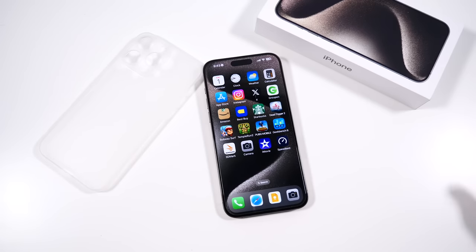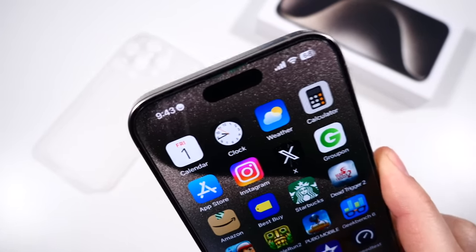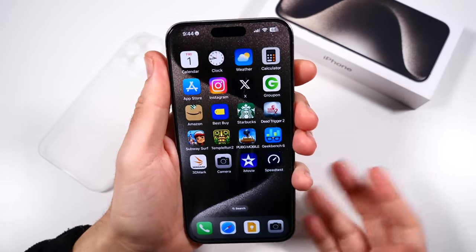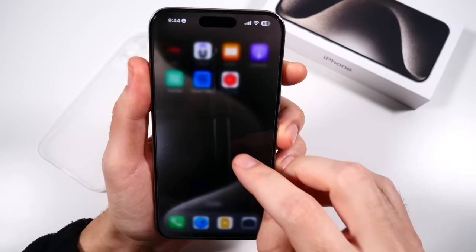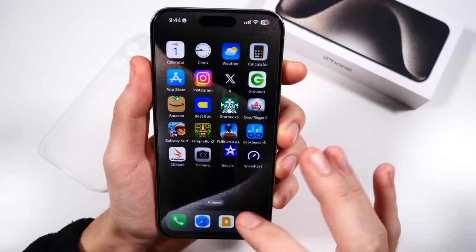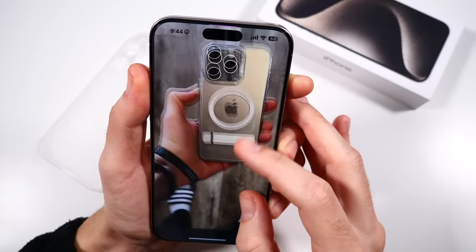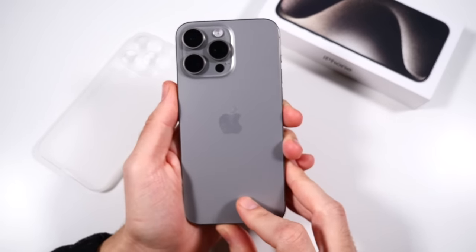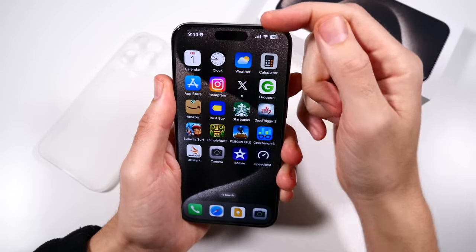Dynamic Island has been a little obtrusive but at the same time useful. I used it on my Lyft ride the other day — I could see where the car was. Delivery app orders show up there too. So it has its uses, but it can also be obtrusive when watching video. When you look at content, it does get in the way just a little bit, especially in landscape mode. A lot of people say they'll just watch content on their iPad or TV if that really bothers them, and it usually only messes with you if you pinch the video to fill the screen.